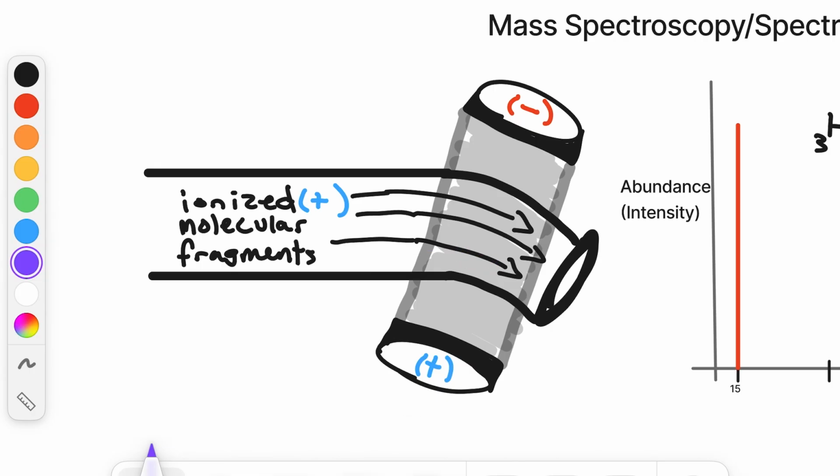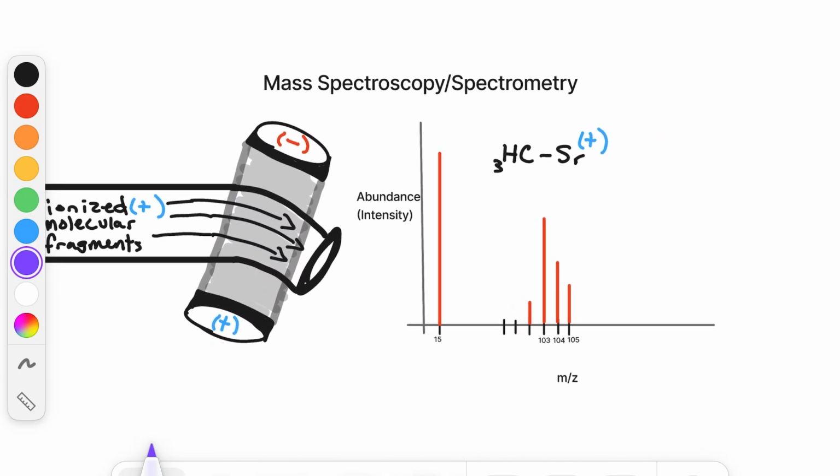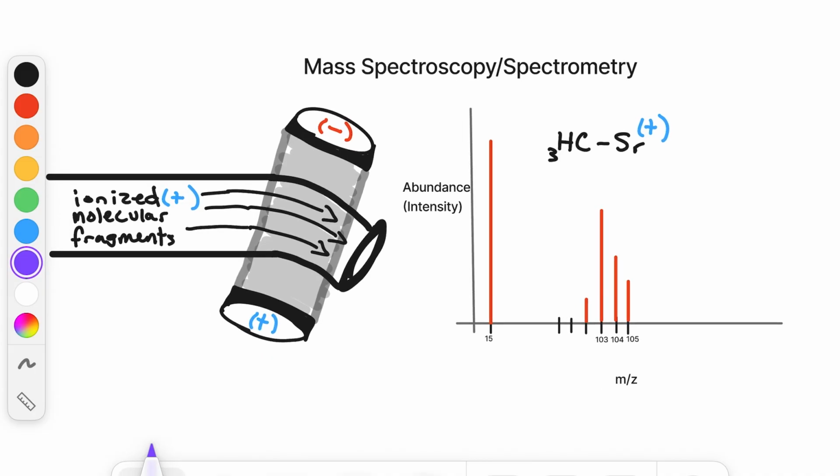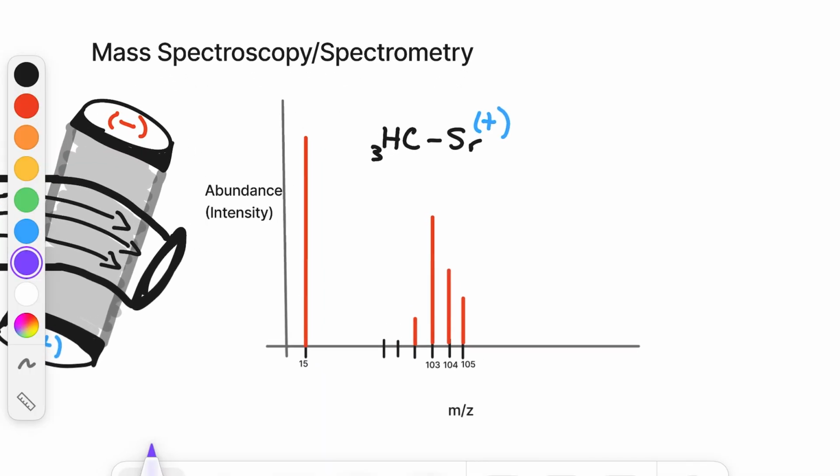Another thing that's going to affect its path: if the molecule is larger, if it has a heavier mass, the momentum is going to carry it to the outside. And if it has a smaller mass, it's going to keep it on the inside. Those are two things you might get asked questions about, what the path looks like. So what happens after these molecules fly through that path? They hit this reader at the end that's going to shoot out a value on this graph on the right. So let's look at that.